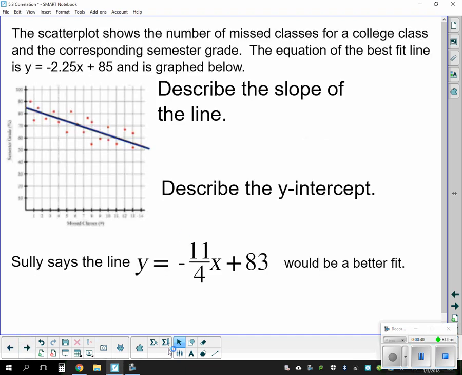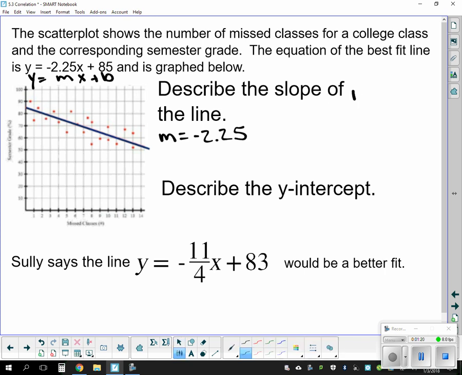This problem should look familiar. I think it was maybe on the wrap up on the last one. And I had you use the equation of best fit to predict some different numbers. But now what we want to do is talk about the slope and describe what it really means. The slope can be pulled right from that line of best fit because it is a straight line. We know it's a linear equation in slope-intercept form. So that's y equals mx plus b. So we're saying that our slope is negative 2.25.